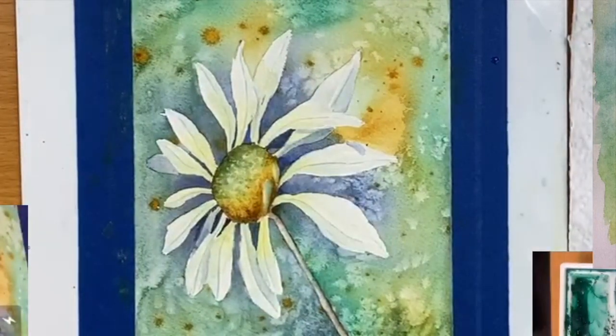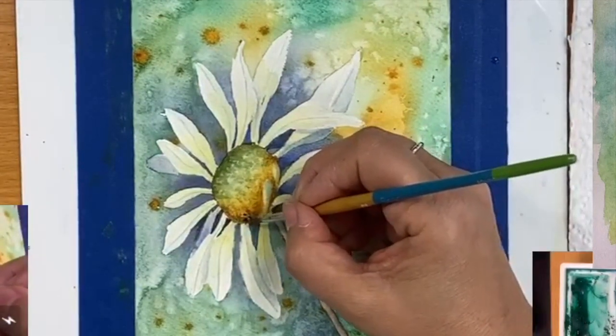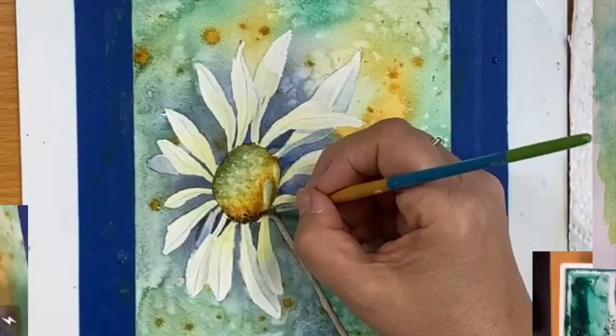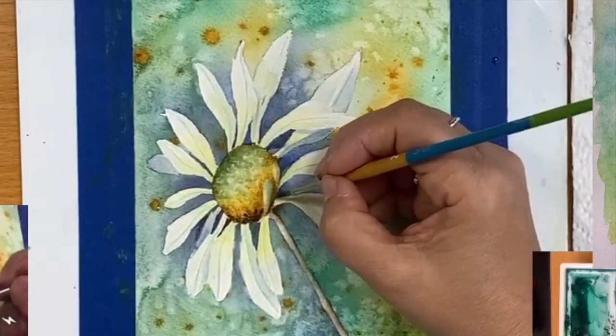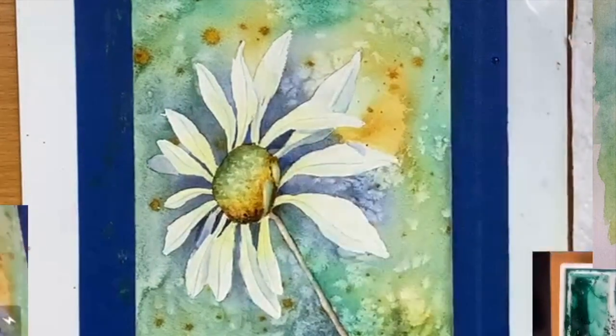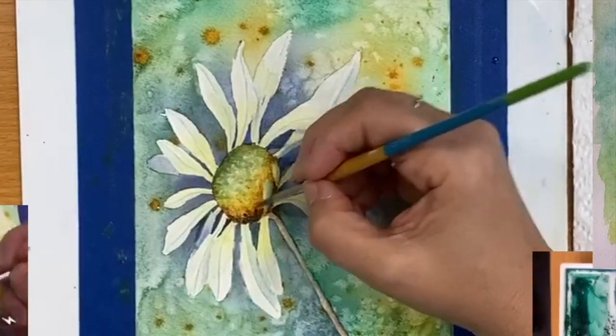Okay, so this part I can even go back to grab my amber that has a little bit of my indigo blue. Thank you so much, Rita. Thanks for coming. And I'm going to add some dots in the bottom to give more volume into this part of the flower. Clean my brush, take out the excess of the water.